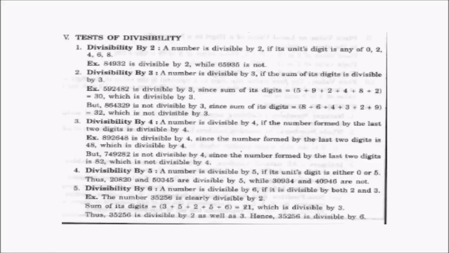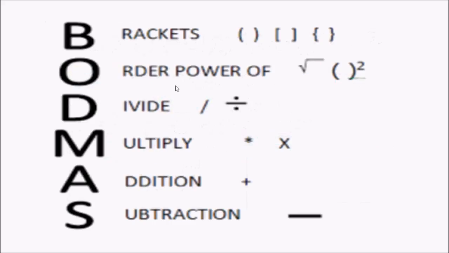When you check for divisibility by 4, if the last 2 digits are divisible by 4, the number is divisible by 4. Like the number 892648: 48 is divisible by 4, so this number is divisible by 4. A number ending with 5 or 0 is always divisible by 5. A number divisible by both 2 and 3 has to satisfy both conditions: it should end with 0, 2, 4, 6 or 8, and the sum of its digits should be divisible by 3. Only then is it divisible by 6. You need to know these tricks to know if a number can be divided by 6 or 4, so that you can make your calculation easier.